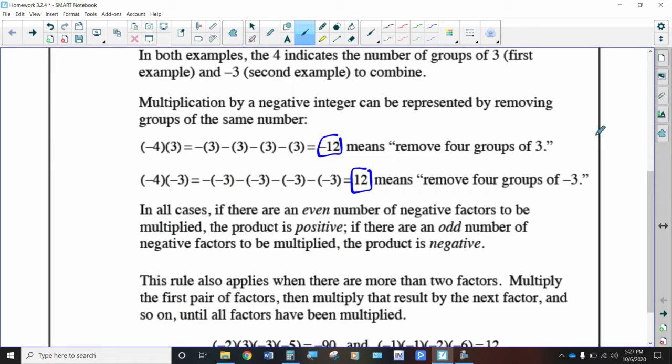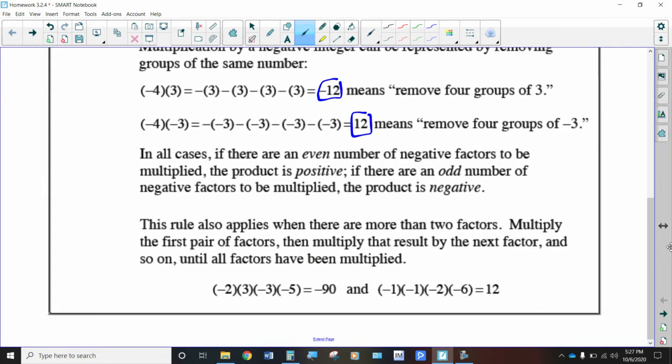Okay? So what do we have down here at the bottom for our example? Negative 2 times 3 is negative 6. Negative 3 times negative 15 is positive 15. And so in the end, when you simplify these two and these two, you end up getting two factors. One of them is a negative and one is a positive, so you get a negative answer.